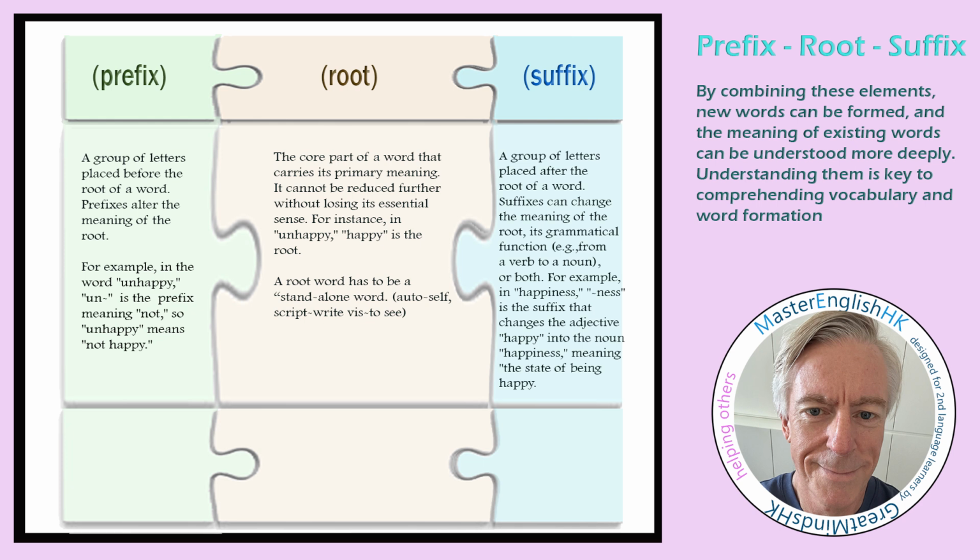We use the letter S for our plurals. We're using ing for action. We're using ed for past tense. So as you can tell, there's a lot here. Now, we're using a base word of happy as our root here. And so we add the prefix un, we have not. So we have not happy.